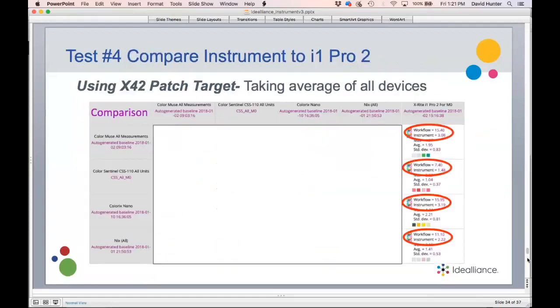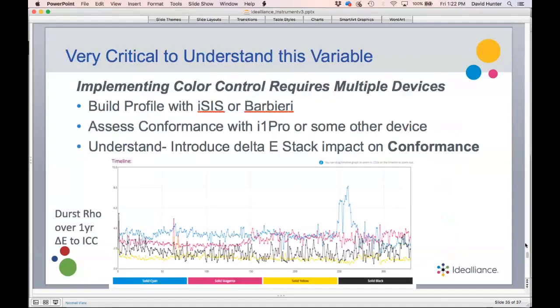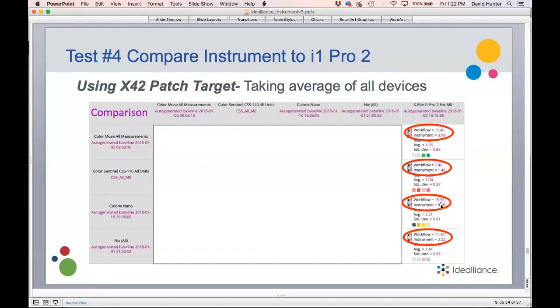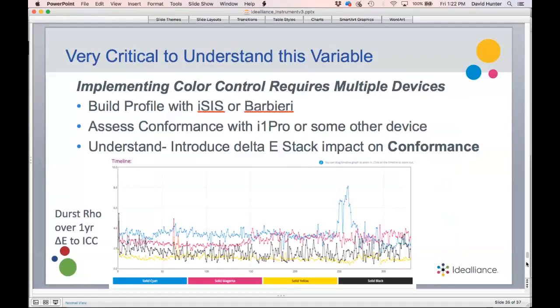In this way, I'm showing how ChromaChecker compares any set of instruments to any other set of instruments, and we calculate the workflow delta E. The workflow delta E is what your tolerance has to be for your workflow in order to mix and match these instruments. And if you look at some of these numbers, they're very scary. They're in the 15, 7, 15, 11 delta E range. So it just tells you that mixing and matching instruments is a little perilous if you don't know the idiosyncrasies about the instruments.